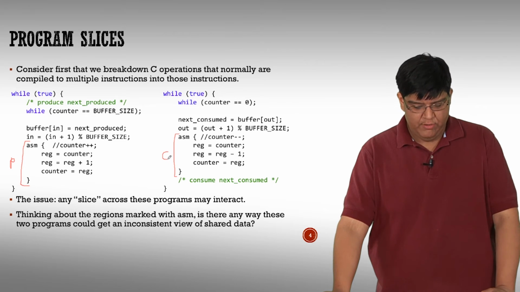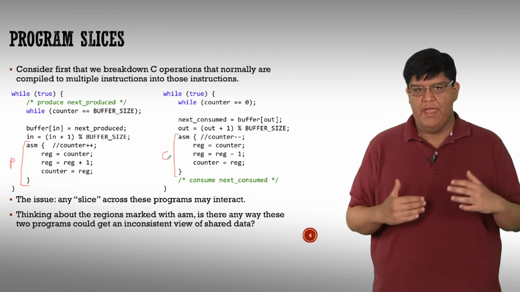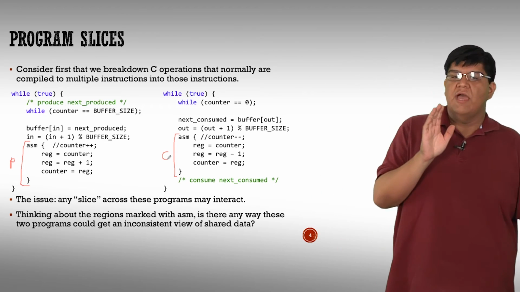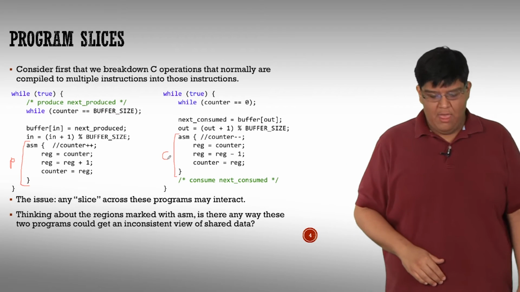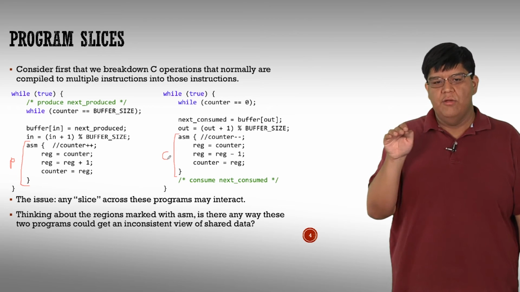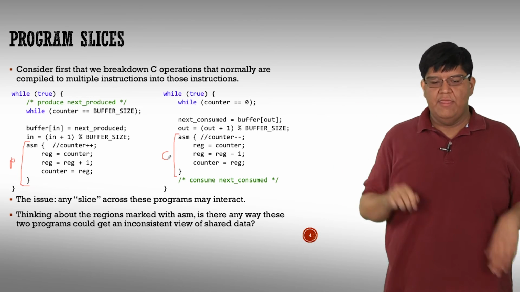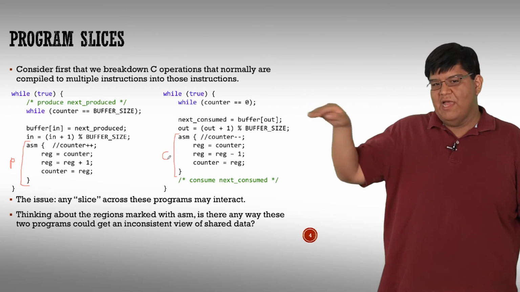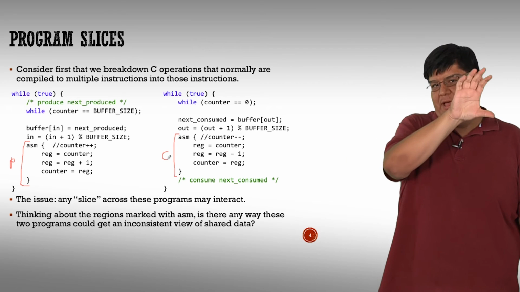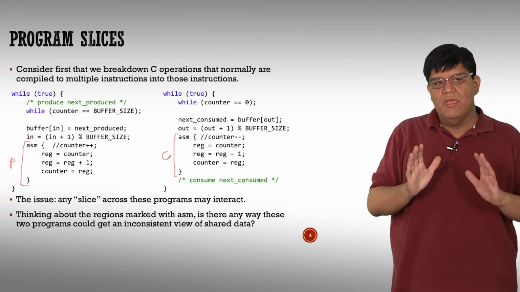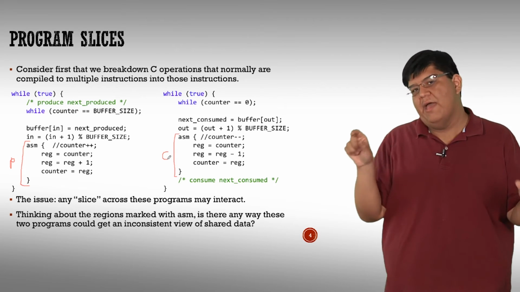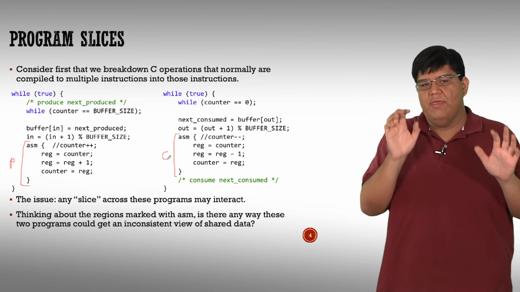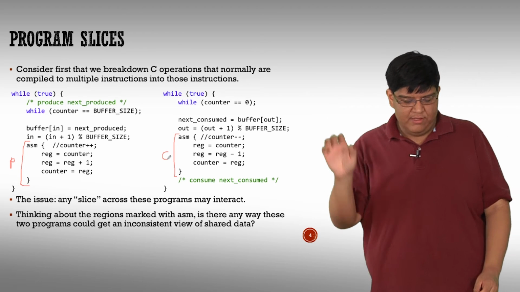Now what we want to try and do is imagine how these things might interact. The term I'm using for this, which isn't actually the correct term, is program slice. Picture that you're at line 5 here and line 7 over here. You're sliced into your program, with some lines here and some lines over here. It could be any snapshot you take of these things running side by side, highlighting the current lines they're on. That's what I'm referring to as a program slice. So we can imagine slicing across this thing.